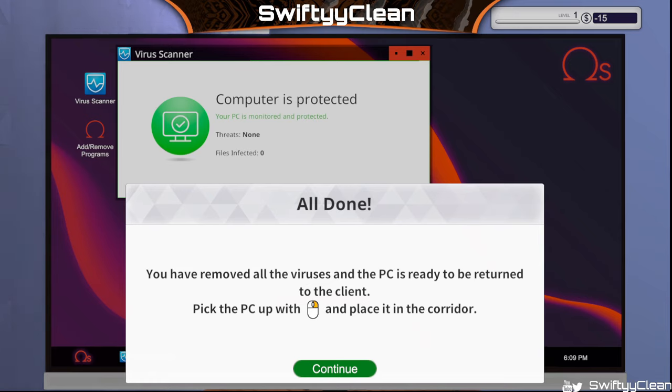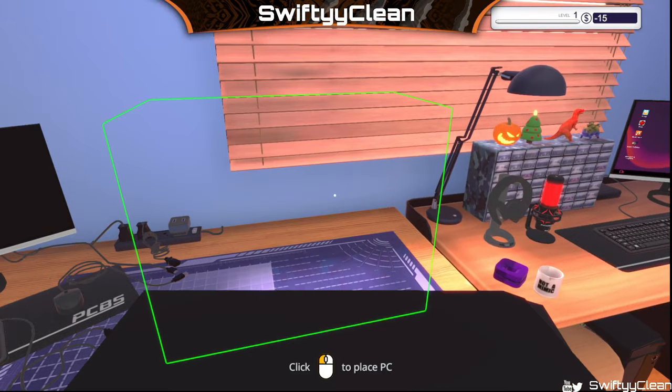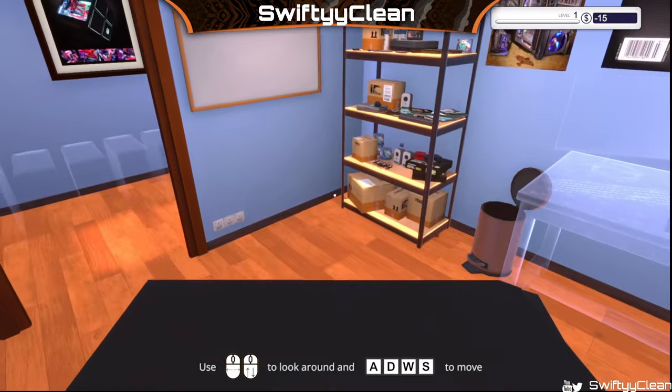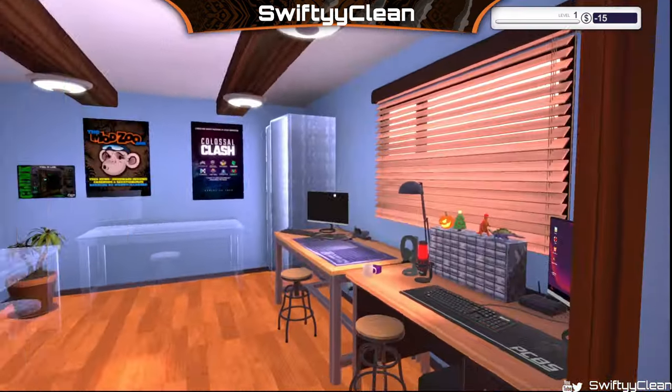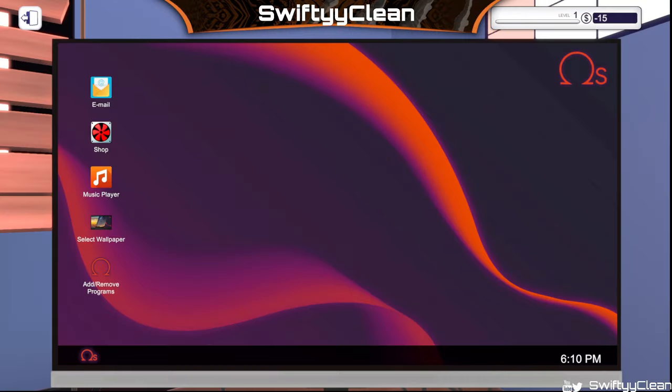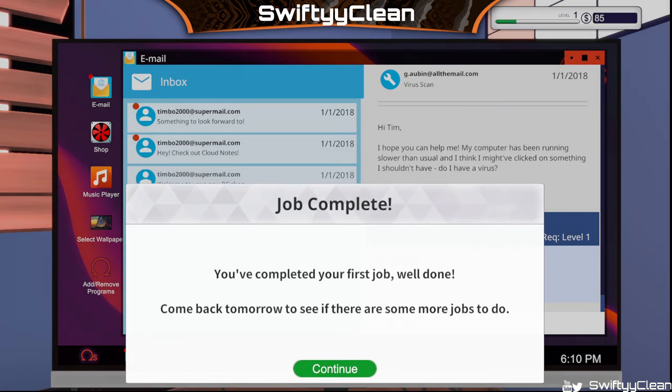Clean files. You've removed all the viruses and the PC is ready to return to the client. Pick the PC up with right click and place it in the corridor. Right click. Wait, okay, right click. Great, now you just need to collect your pay. Go to your email and hit collect. Email, collect. There we go. You've completed your first job. Well done. Come back tomorrow to see if there are jobs to do.